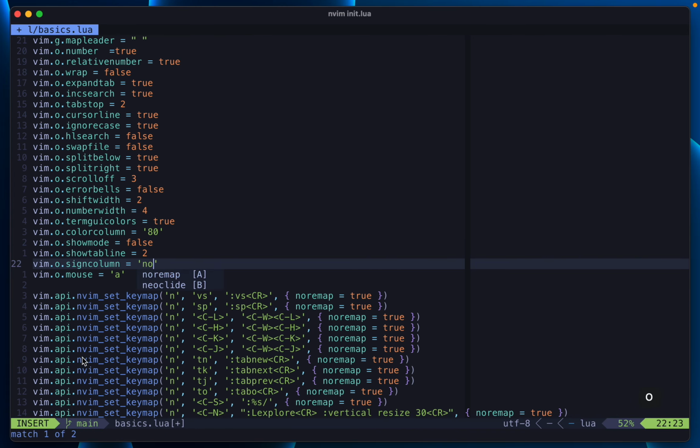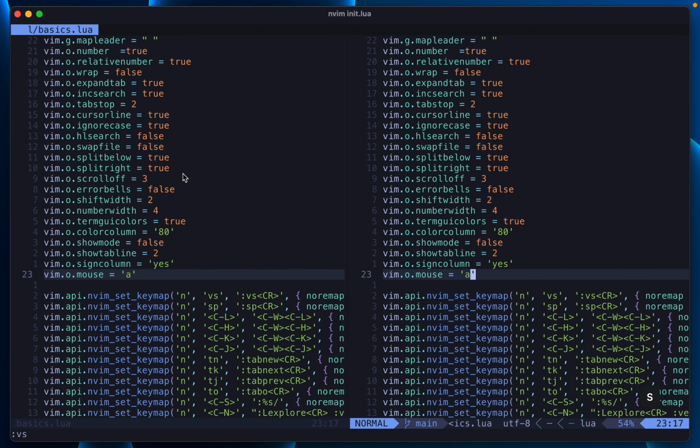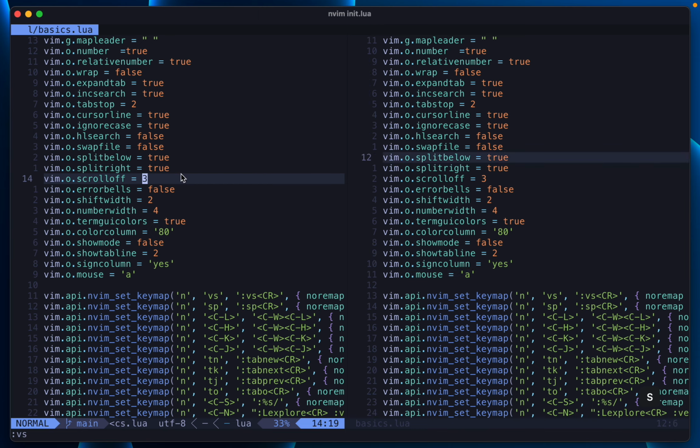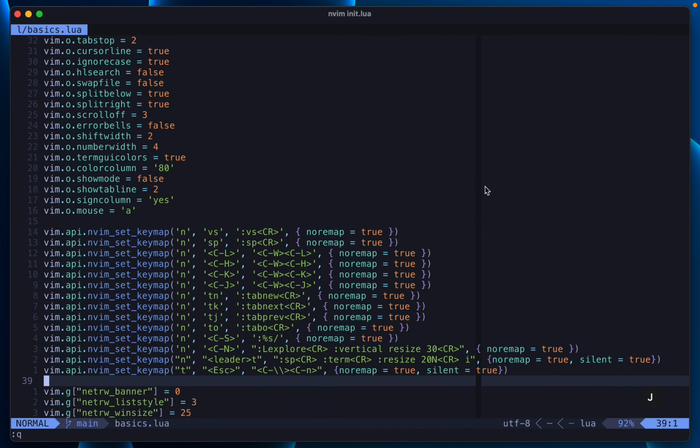Right, this makes sure we always have the column to the left where LSP signs will be displayed. I also do enable mouse mode, which allows me to click on buffers to switch them. Maybe controversial, but I like it.